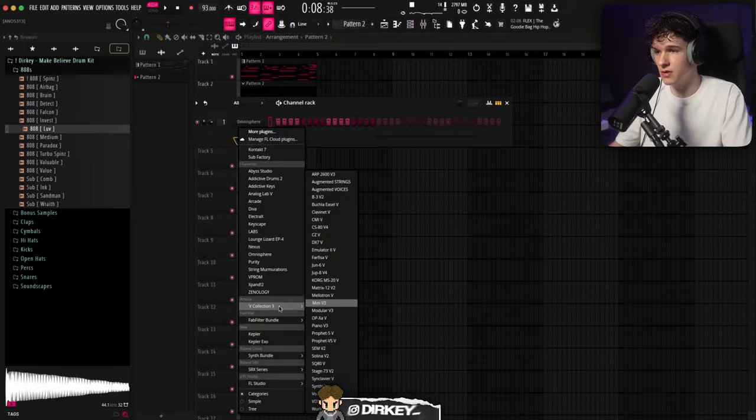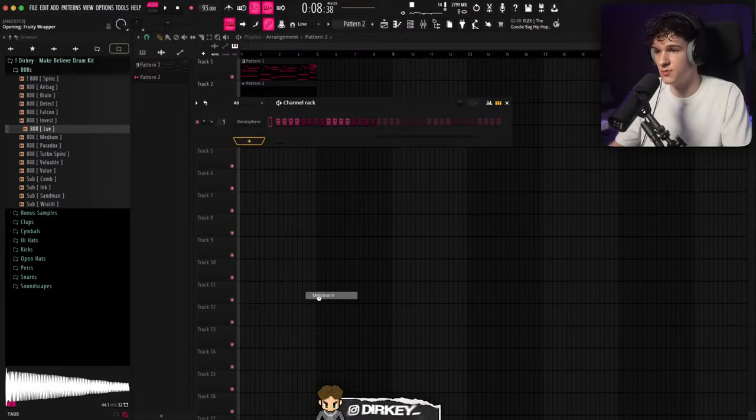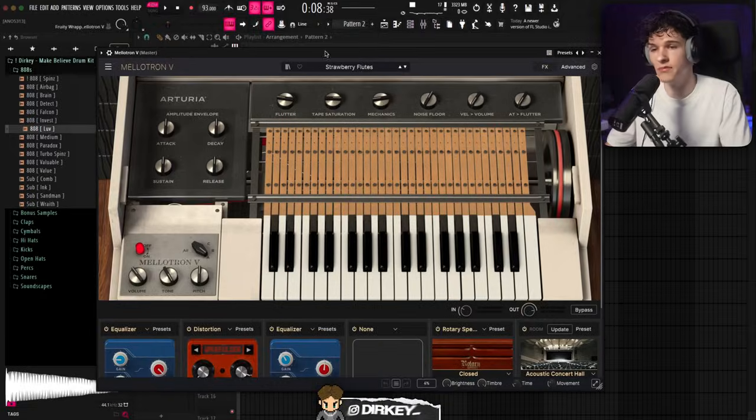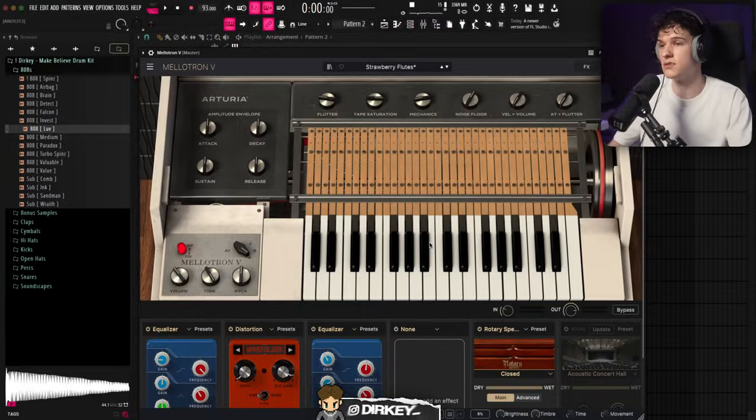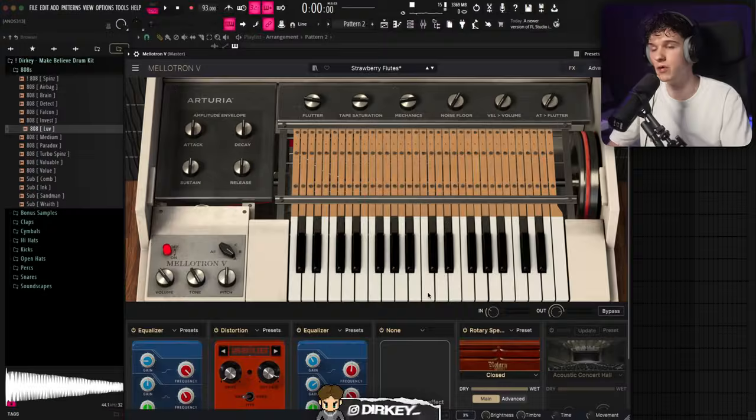So for the next layer, I'm gonna go into this V collection. I think I wanna add some sort of Mellotron preset. So if y'all know how a Mellotron sounds, bro, like, sounds very dreamy, or very wavy. I think it will complement this Rhodes very well. I think I'm gonna just start out with this default preset, this flute, and just lay down a pattern that sounds good. And after that, we can change up the preset. Once again, bro, I'm gonna just try play some on a MIDI keyboard, bro.